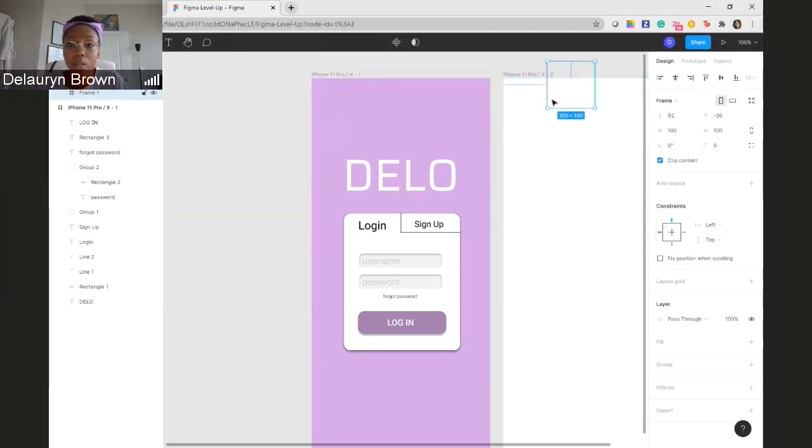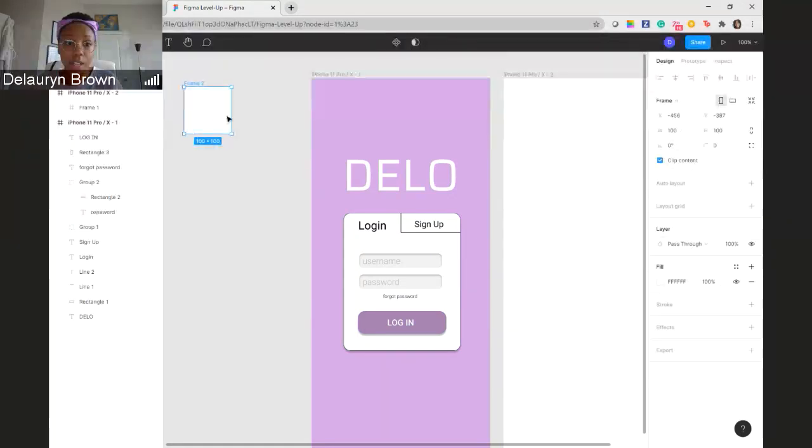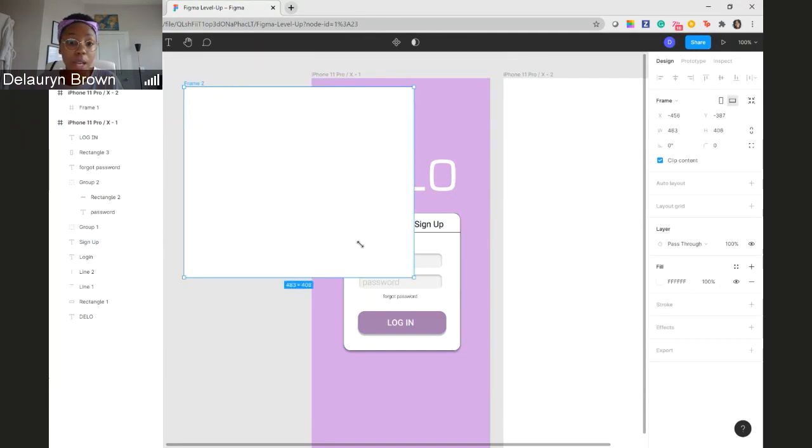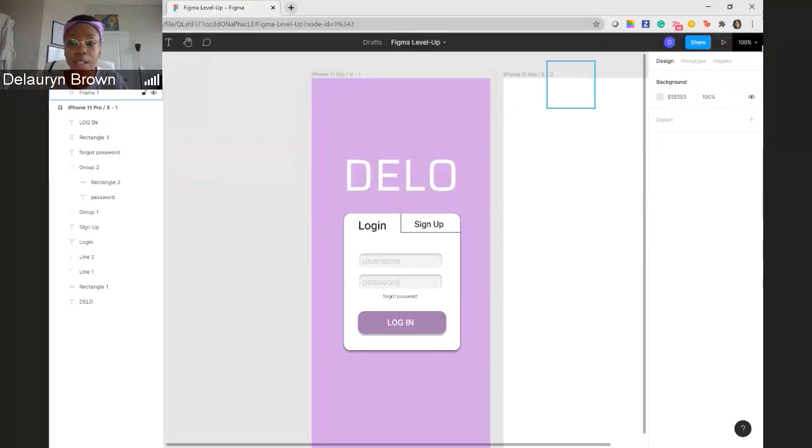Oops, okay, so I just clicked with the frame. If you don't select anything from over here and you select frame and click on the screen, it's just gonna start you a frame, and you can use that for whatever you want. I'm making application screens in here, but you could make a logo, a desktop or web app wireframe situation. You can really use this in any way that you can think of. So with the functionality that you're seeing me using here, you can use Figma for pretty much anything. Plus it has the prototyping features.